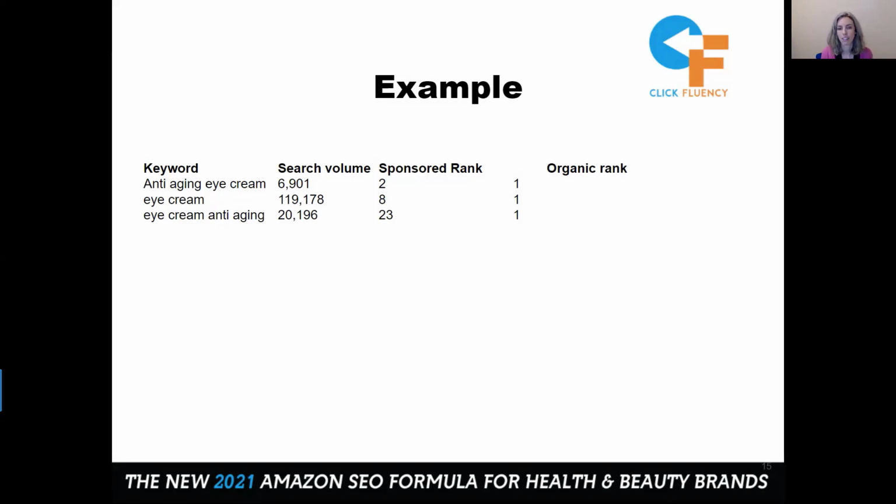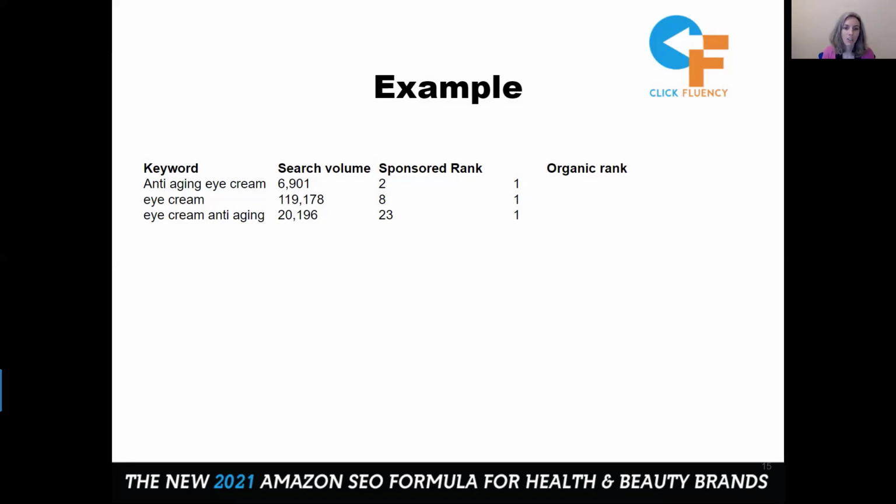For that listing that I'll show you in another screenshot later, the sponsored rank was second place. So they were still heavily doing ads, even though they ranked first organically. That's why pay-per-click isn't everything, but it definitely is something you want to continue to have running, especially with certain keywords that are relevant and converting for your products.